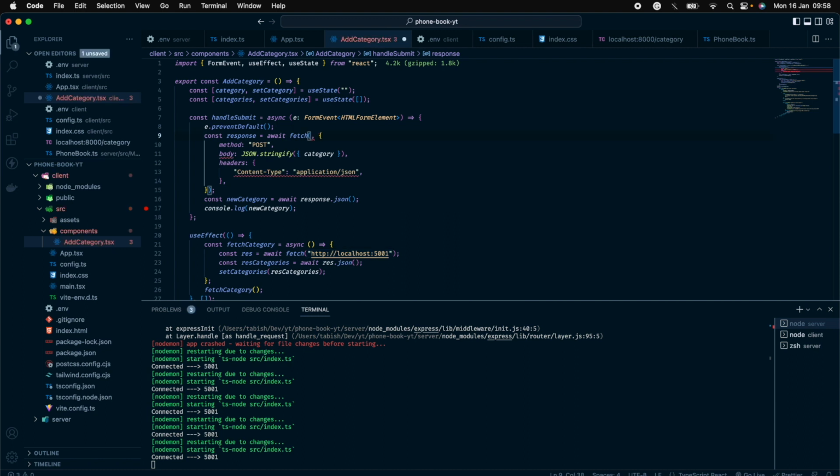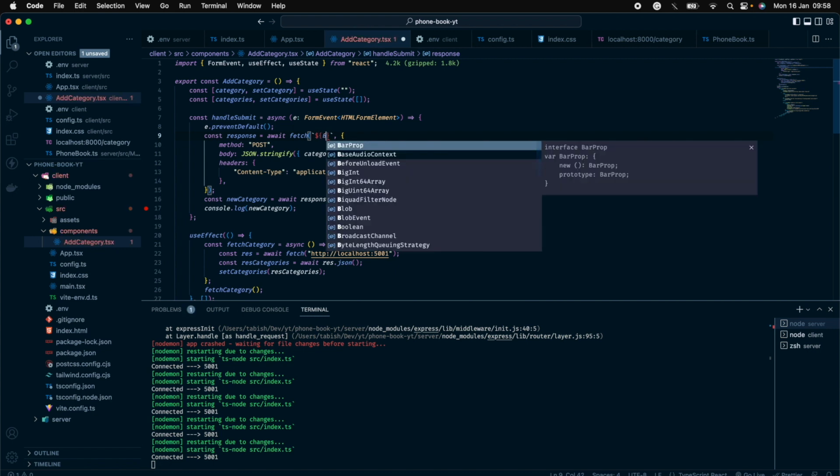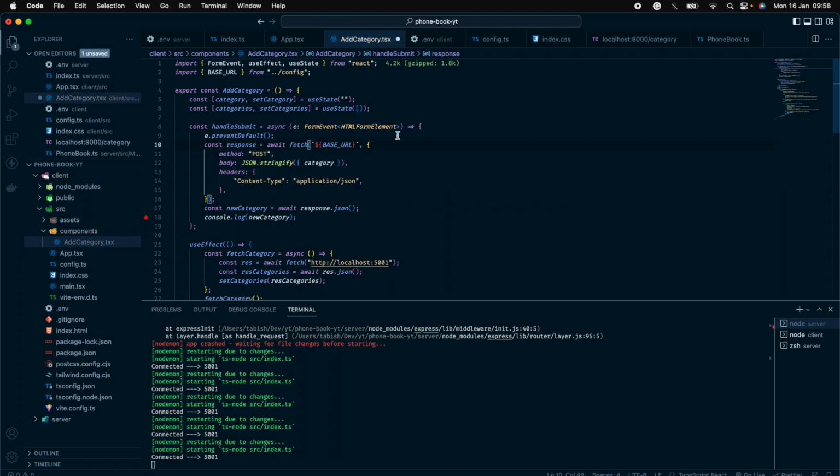So now template literal, this should have a $, BASE_URL. Copy this. So now we don't have to type the entire thing, we just have to call BASE_URL. Okay, and I'll save that.